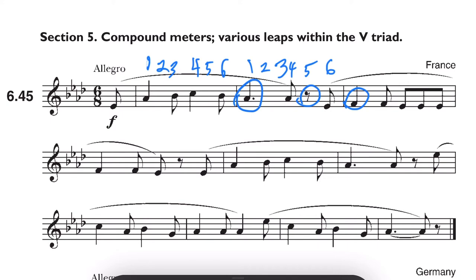Now, we had said that compound meters imply two different time signatures at the same time, or pulses. So what's referred to as the microbeat is a 6-beat measure, but there are two larger beats that are your dotted quarter note pulses, and those will happen on beat 1 and 4. So in essence, what you'll be feeling is an overarching feeling of 1 and 2, 1 and 2, 2 beats per measure. So the microbeat, the smaller pulse pattern, will be 6, but the macrobeat, the larger pulse pattern, will be felt in 2. Let's take a look at this in performance now.